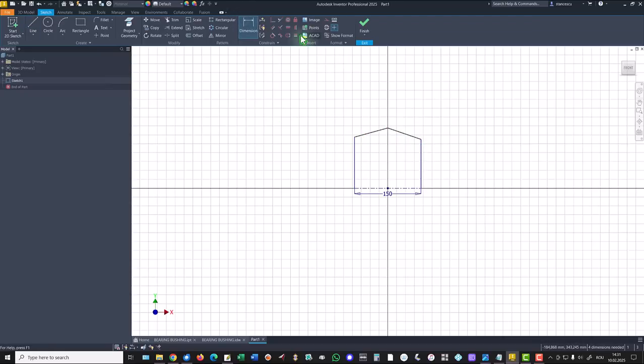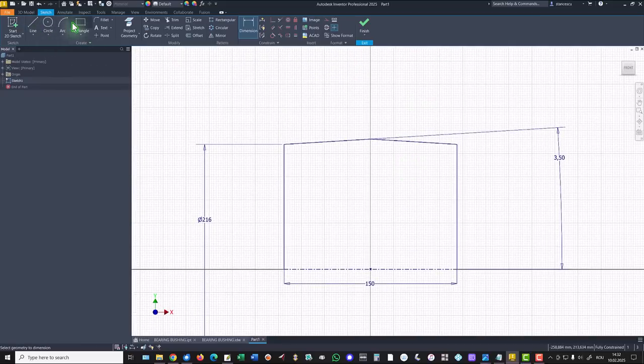These two sloped lines are equal. The center point and this center are on the same vertical. We apply this dimension of 216. Then we place angles. This angle is 3.5. Very small angle.